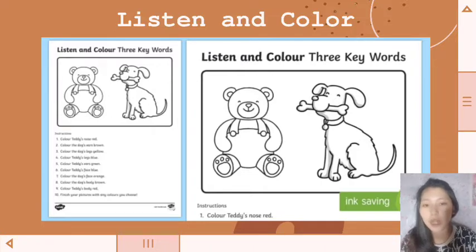We have here an example. The teacher gives one coloring paper. In this paper, we have a drawing or print of animals or any object. The instruction is to color the animals or any object according to the color you see. For example, the color of the dog I saw is brown. So the student needs to color the animals or any object according to what they see.